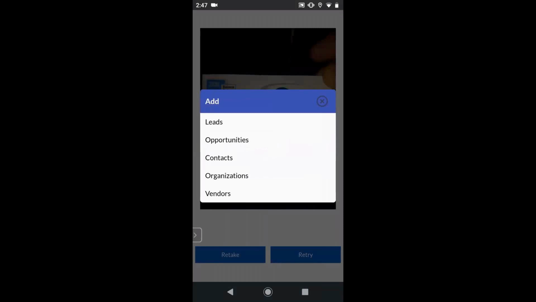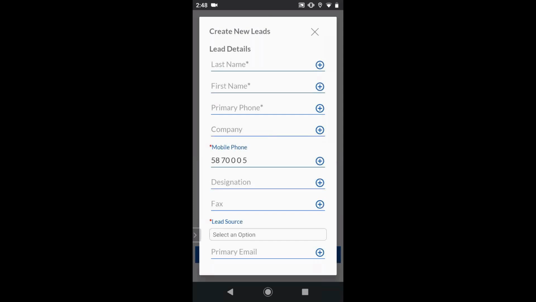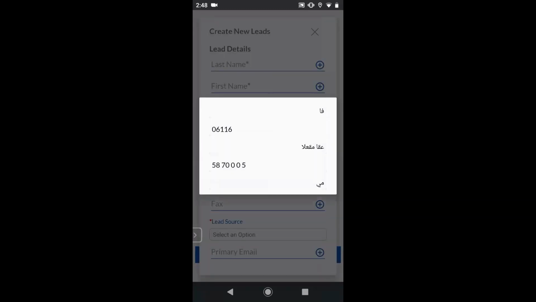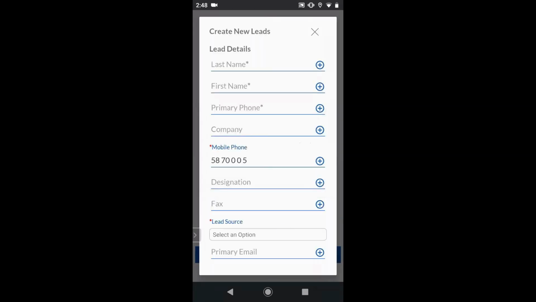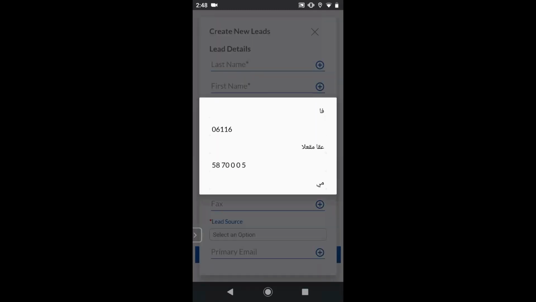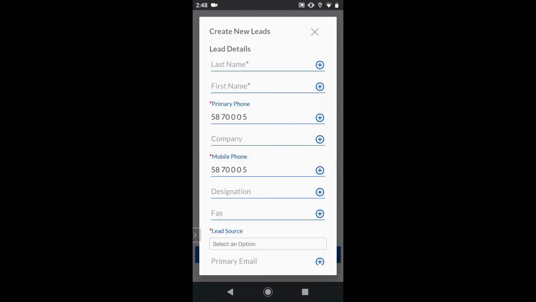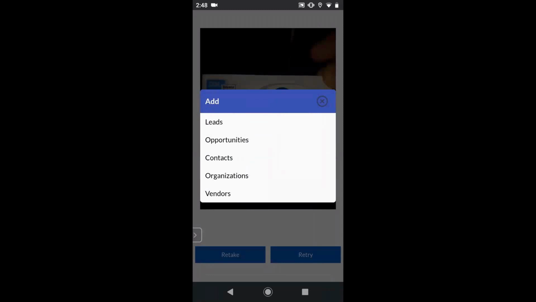Okay, so it displays the option whether I want to add the card which I scanned into the list, opportunities, contacts, organization, or vendor. So we added these 5 entities to add the data of the cards. If in case the card is not scanned properly, then you have an option to enter the data here. But because of the visibility, it's not scanning all these things. Like this is the number, right? So let me try another card.